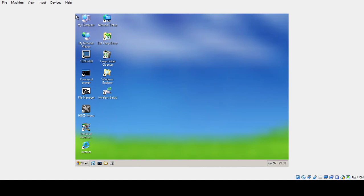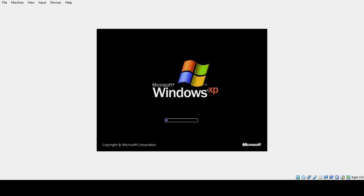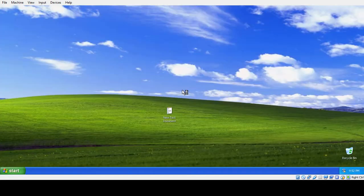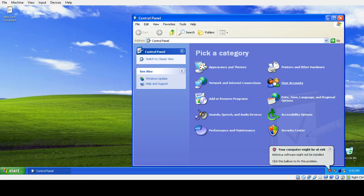Now, you will reboot. And take out the CD and then reboot. Keep in mind you have to make it boot from the CD. And there you go. It's starting as if there was no password whatsoever. I hope this helped you guys.